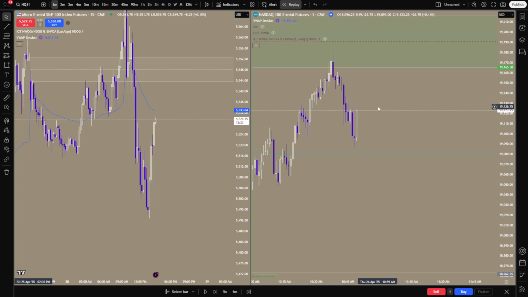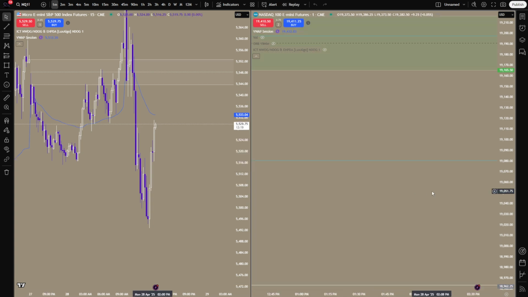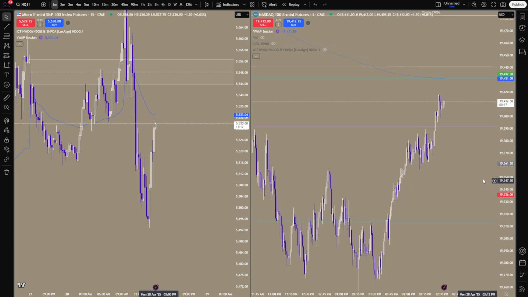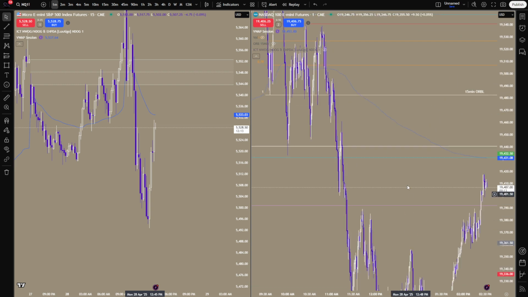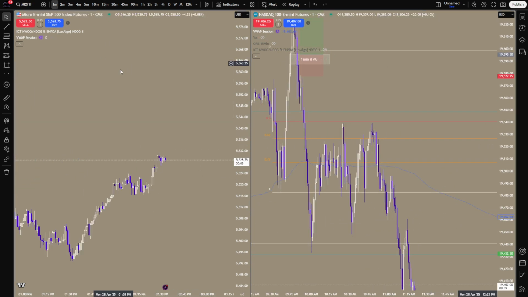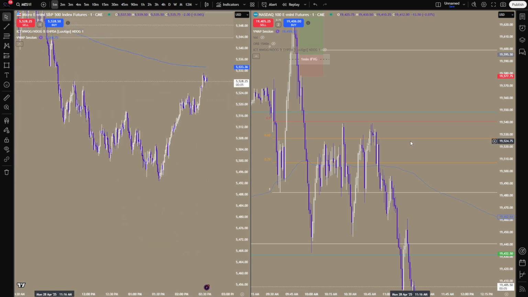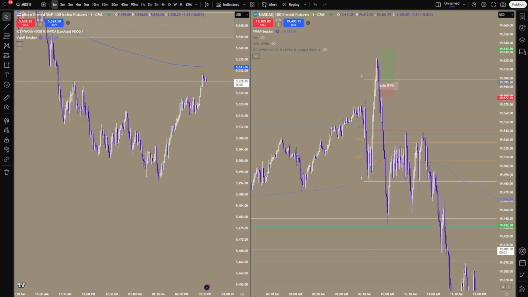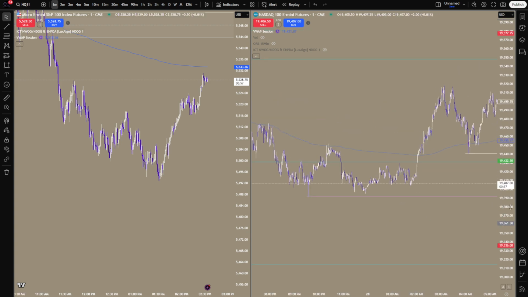Now, I think I might have a pretty good example of an SMT. Let me look back and try to remember if we had a decent example of SMT with the opening range. I don't think we had that SMT necessarily today, but there was one a few days ago that gave us some good insight. Let's go back and see if there was any SMT.